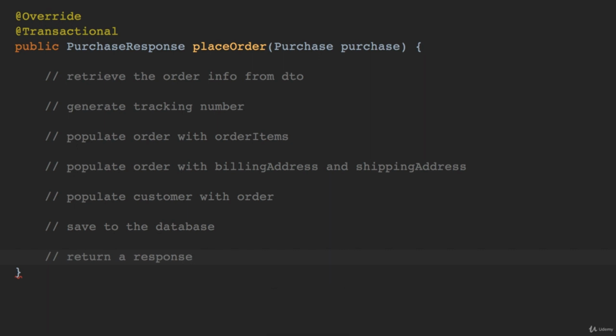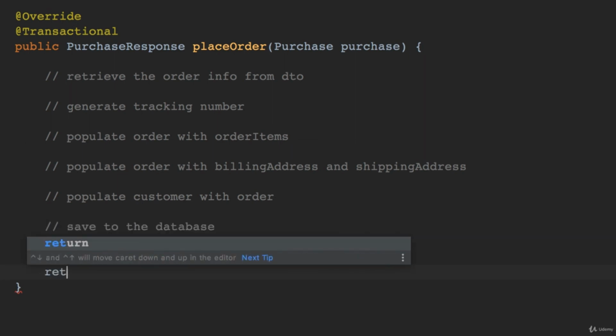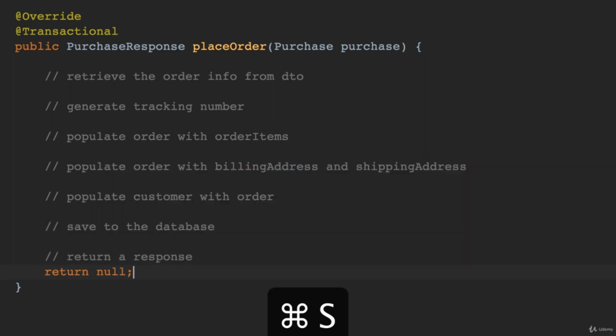So I'll just put a return null here just to get rid of the red squiggly, but we'll update this in a second.